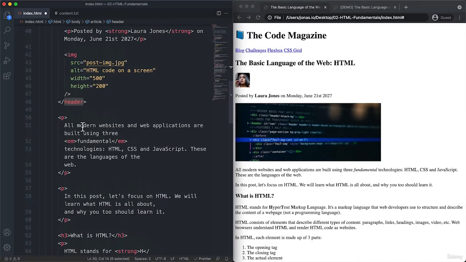Because all that this paragraph here and all the other paragraphs really are essentially boxes filled with text. Now the P, of course, does have a semantic meaning. It means that it is a paragraph. But we could, again, use a generic box without any meaning, so this div, and nothing would change visually.